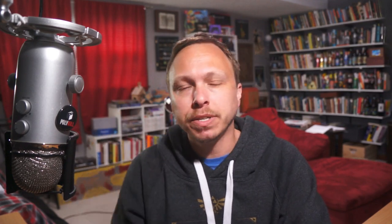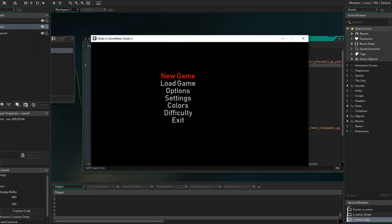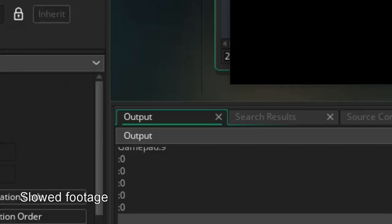I used a menu system both because that's the situation that initially churned my gut, but also because it's a testing environment that eliminates skill-based variables. I needed to remove as many variables as I could because I don't have access to a fancy lab with lots of eager test participants. No, I have access to just this room — with a fancy red chair, albeit. And just three participants, also known as less-than-eager family members. With a quick script to count frames during button presses, I had my data stream. Each session went like this.